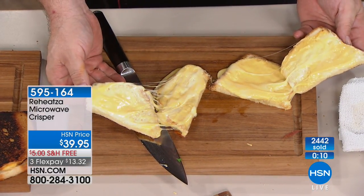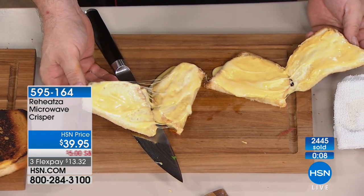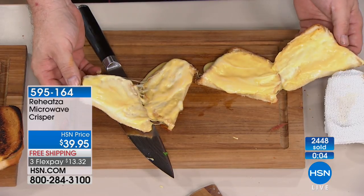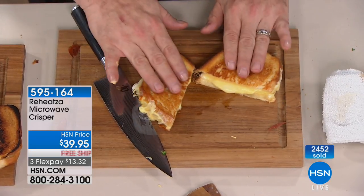Look at that, you guys. Oh, I can see why you decided to bring this one on. Here's what I love about this. I've worked with products like this in the past. It's so hot, the cheese almost disappears. Look at this, you guys. It's perfect. That's awesome. Every single time.